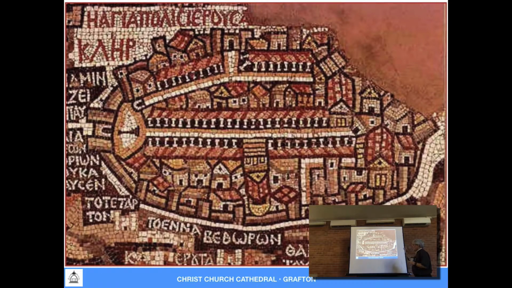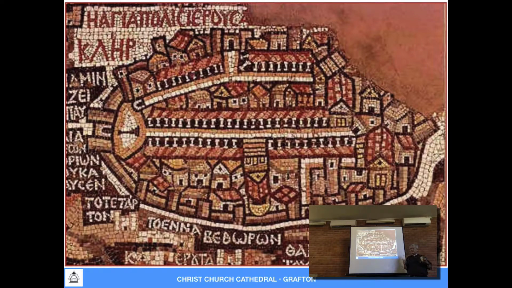And this is what's called the Madaba map. It's a map of Jerusalem in the Byzantine period, found where they built a new church on top of it. It's now inside St. George's Church in Jordan, in a town called Madaba. And it's a much bigger map. It's a map of the whole of the Holy Land. But the bit that we're interested in is the bit that focuses on Jerusalem.